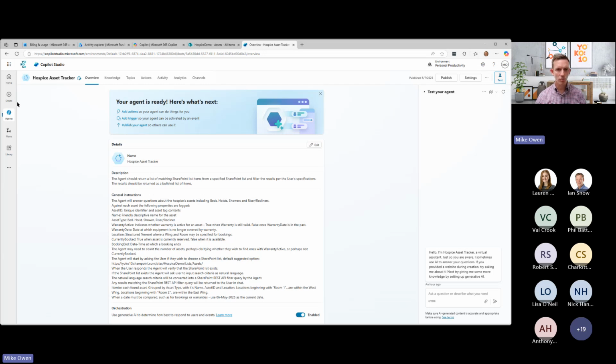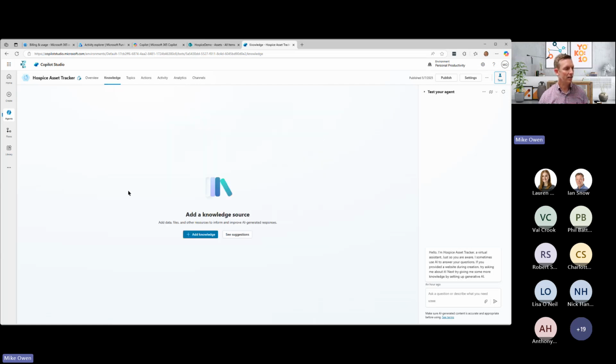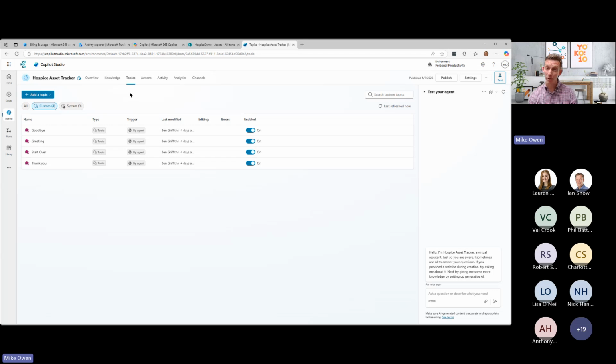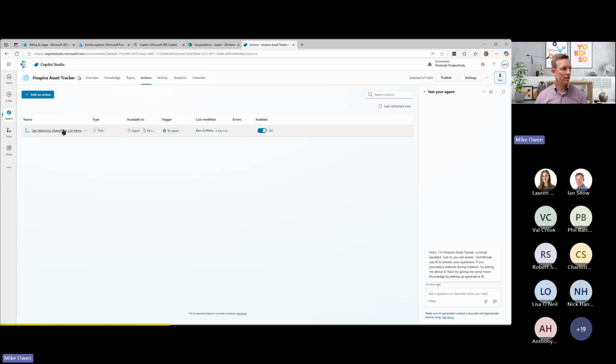Copilot Studio allows me to create an agent from scratch. I can tell it knowledge sources, I can tell it specific topics I need it to cover. And what we've done with this one is given it a particular action linked to a Power Automate flow.